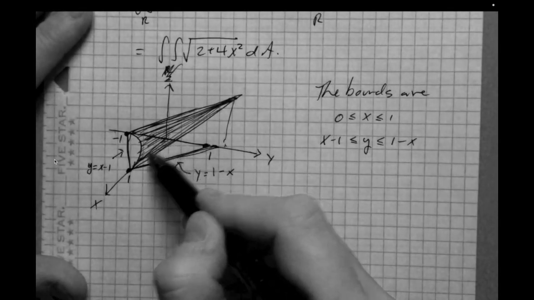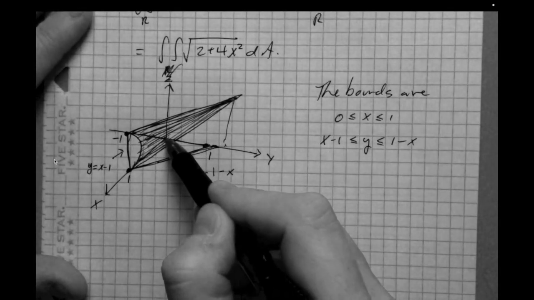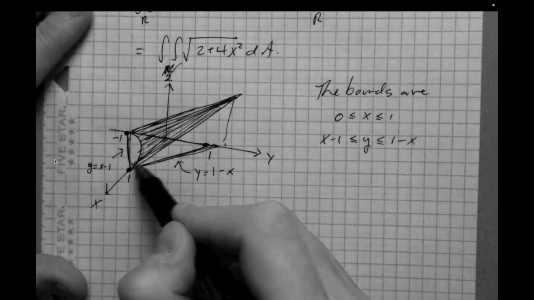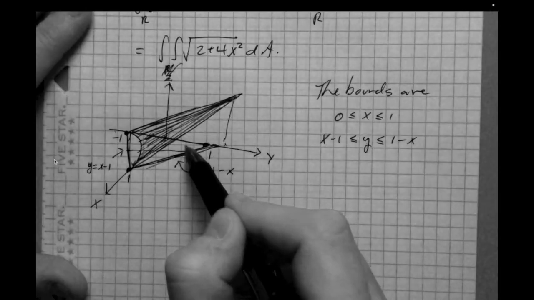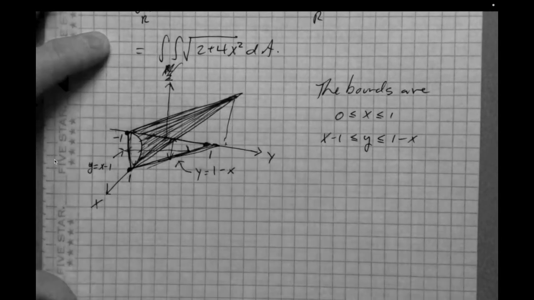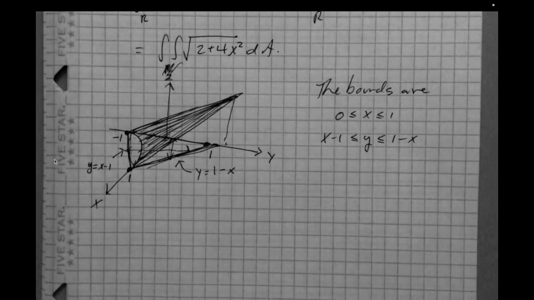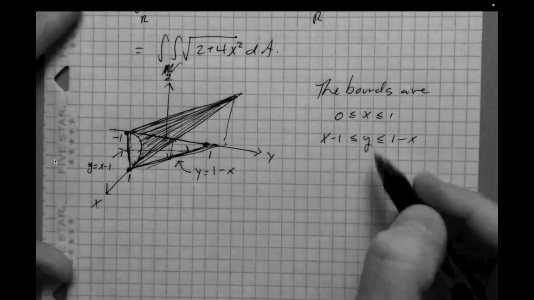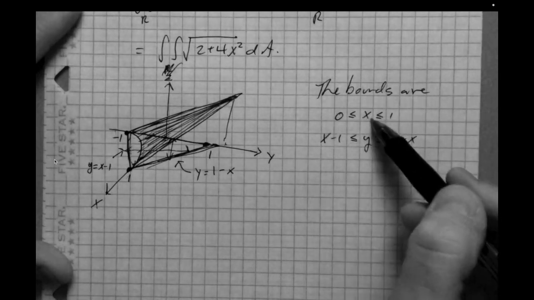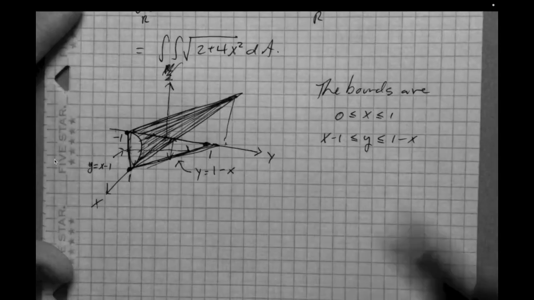So you've got x going from the origin over to 1, and y going from this line up to this line, right? So it's going to go like that, and then the x's go like this. Okay. And so this kind of a setup, just given that the constant bounds are on the x, means we're going to be doing a dy dx integral.